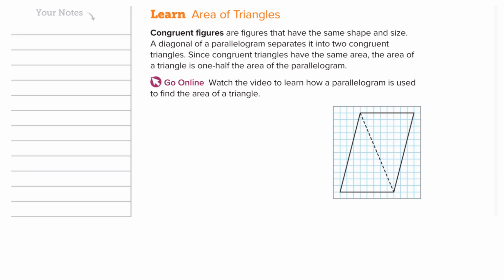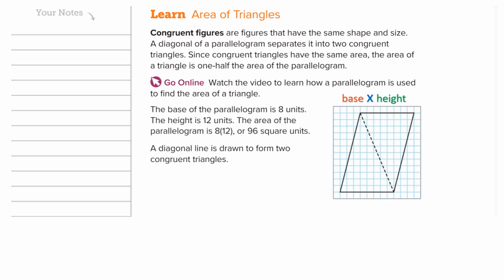Once again, a parallelogram, what we did yesterday, is a four-sided shape or quadrilateral where the opposite sides are equal. And what we can see with that dotted line is that if I divide it in half, I should be able to get two equal or two congruent triangles. If I find the area of the parallelogram, I simply need to know the base times the height. So once again, if it doesn't have a right angle in it, that's why we refer to base and height, because we have to create a right angle.